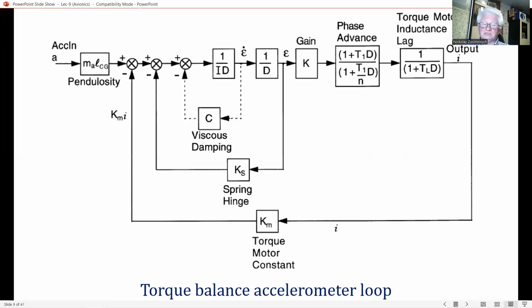The torque balance loop of an electromagnetic torque balance type of pendulous accelerometer is illustrated in block diagram form in this figure. For persons who wish to derive the accelerometer transfer function, it is in the application only. But for the moment, this is out of our lecture. If somebody is interested in more detail, they may ask me individually, right?